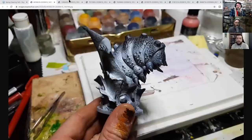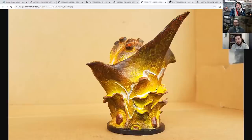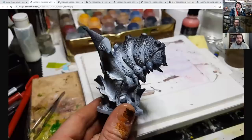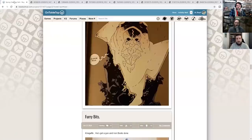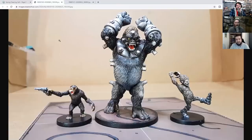But when you see the final look of the miniature, it actually makes sense and it pops, which is really also because Mignola's art style lends itself to that. He does that, it is very harsh. There's no blending, it's just harsh divides between them, so it keeps in feeling with that.